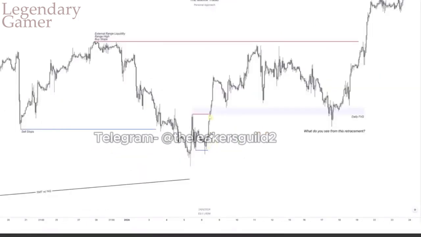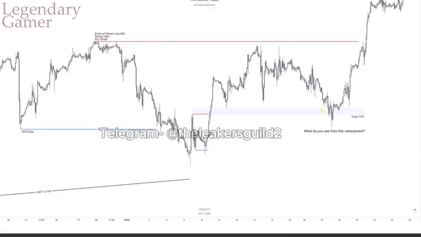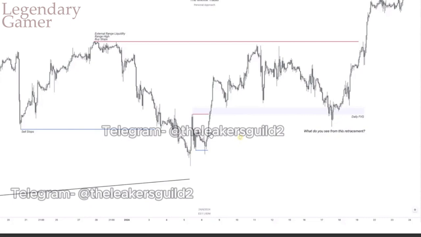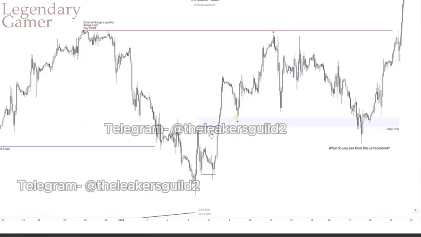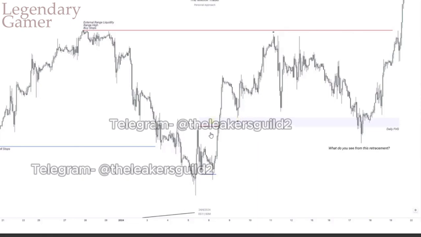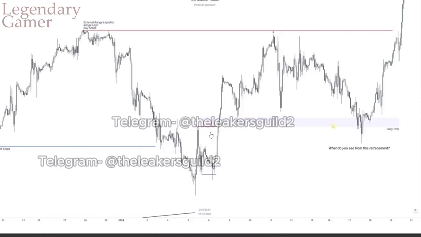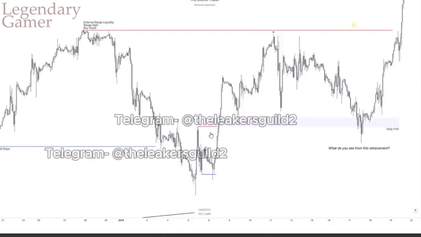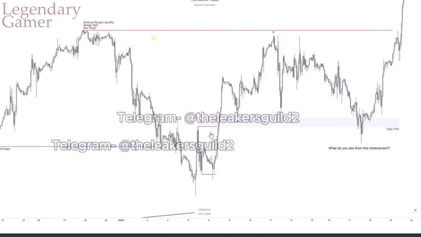Now we just covered this little retracement over here, right? What do we see over here? Do we see something similar happen? If your eye went to this low and then up until this high, that is a nice spot, right? We've got a key level again, and then we want to pair up sell stops in a key level to go to the buy stops on that range high, right?